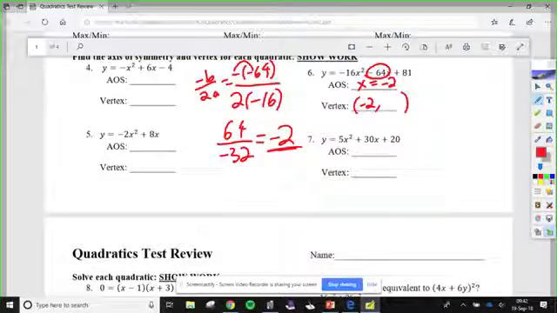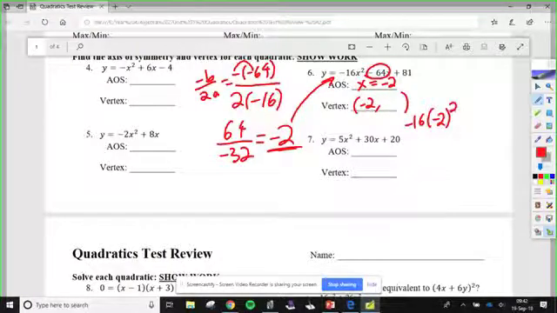So now if I plug negative 2 into this function, I'll get the y value of the vertex. So that would be negative 16, and we would do negative 2 squared. Again, plug that in parentheses. Minus 64 times negative 2 plus 81. I'll let you guys work that out. I don't know that off the top of my head. I don't have a calculator on me either. But if you type that in the calculator exactly as I wrote it, you should get your y value. Okay?